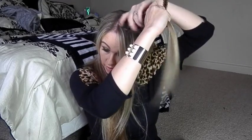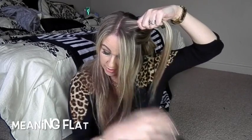Okay, so then I'm gonna grab, this is where I plan out how I want my curls to sit, because I kind of want a curl here and I want this to be kind of out of the way. So I just start planning where I want my curls to sit. And that's how I'll start grabbing my hair. I'll thin this piece out to make sure it sits with my hair, if that makes sense. And then I don't go all the way down to the root so that it's not a super tight curl.